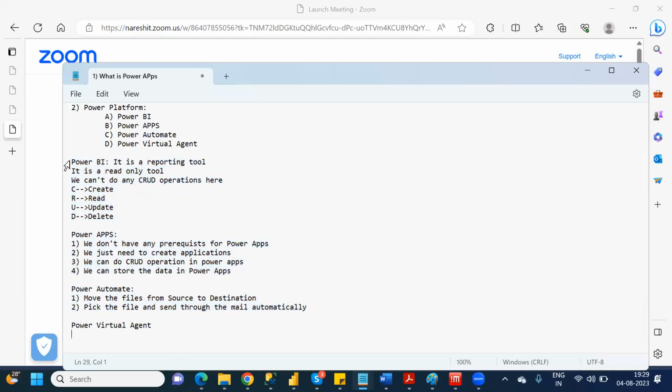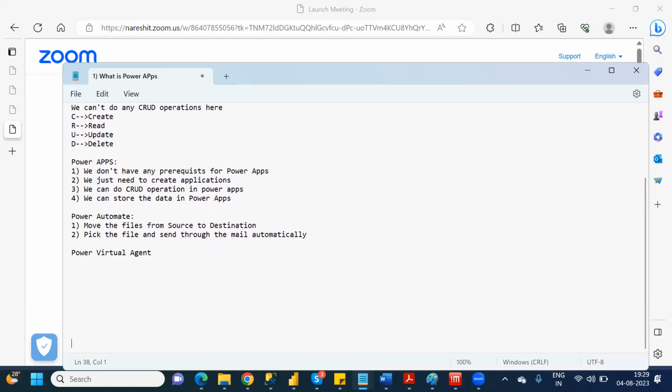These we can call the Power Platform. What is that? Power Platform. By using all these things, we can automate everything. We can take the files from a particular location and create an application using Power Apps. After creating the application, users interact with the data source directly.